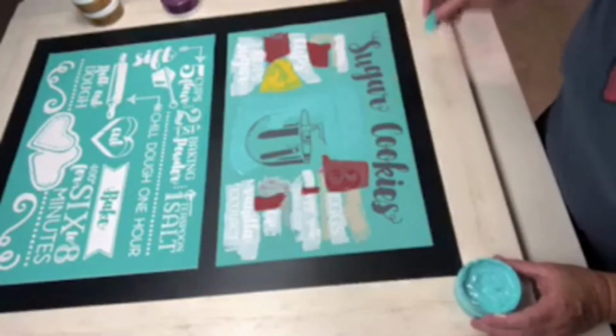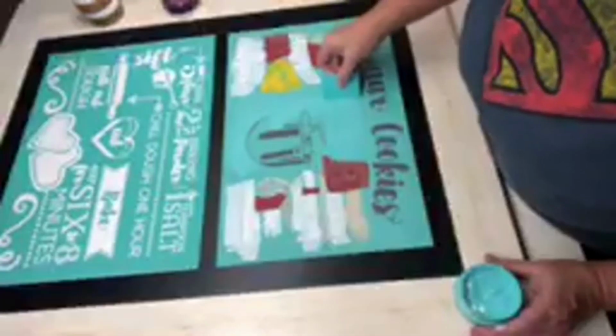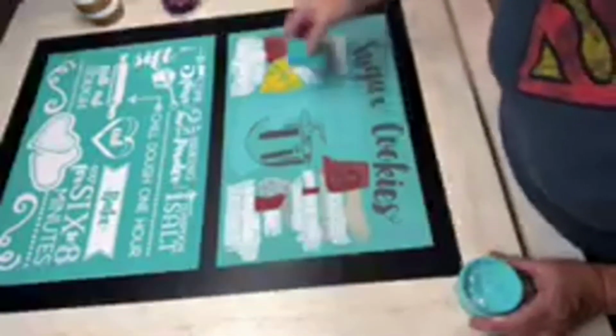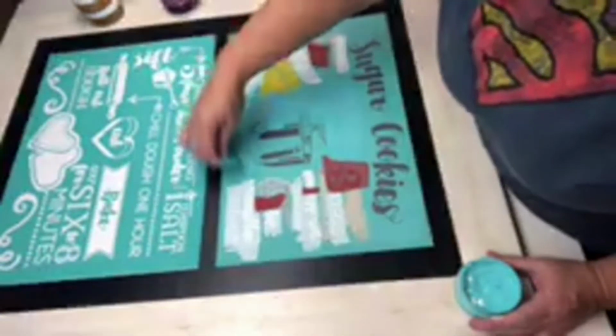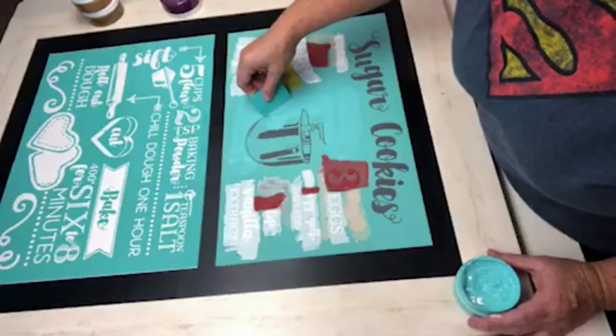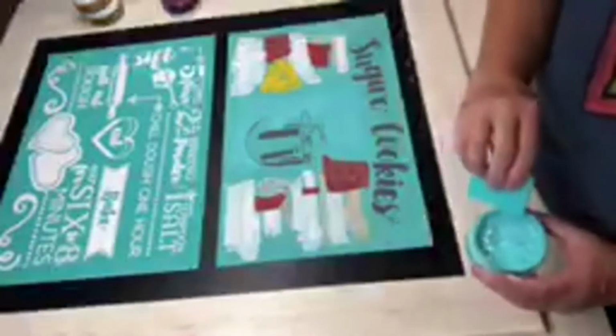Okay. I need to fix some of these. Just do it with the big squeegee. Okay. Probably shouldn't go over there with the big one. Okay.